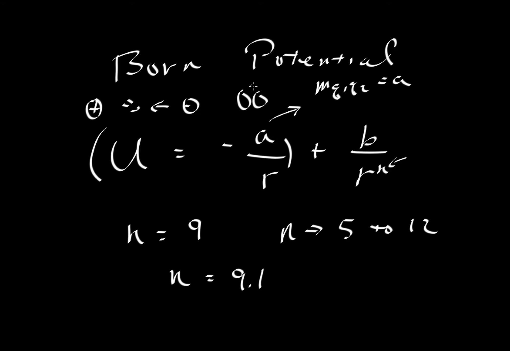But when they get close, then there is a repulsive potential energy. And that's described here. So the Born potential would be minus a over r plus b over r to the n. And a common value is 9. So we'll just put that there. So this here is the Coulombic potential. And this is the repulsive part of the potential. The thing that causes the atoms to be pushed away when they get too close to one another. When those electron orbitals begin to overlap. So it's the sum of those two things.